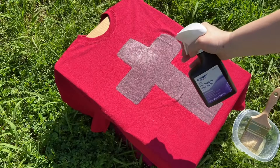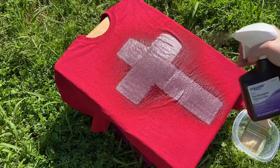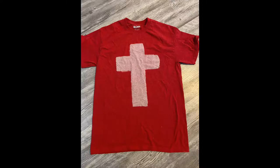Once it is completely done bleaching, I am going to take hydrogen peroxide and just spray it on where I already applied the bleach. What it is going to do is stop the bleaching process. Once I have it all nice and saturated, I am going to take it inside and use my washing machine on a normal rinse cycle — no detergent, fabric softener, or anything — just normal cold water to wash all the bleach and the peroxide out. After that, put it in the dryer and you are ready to go.